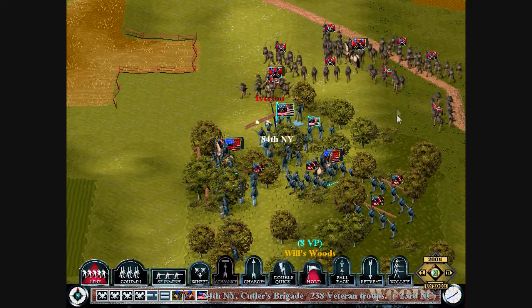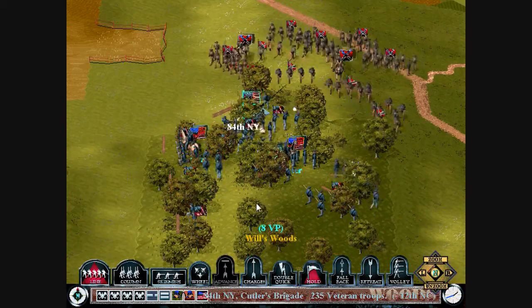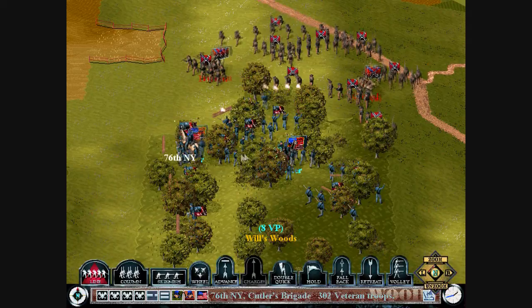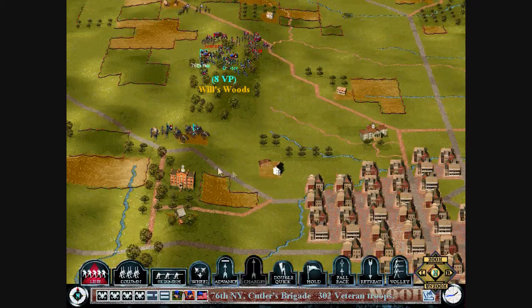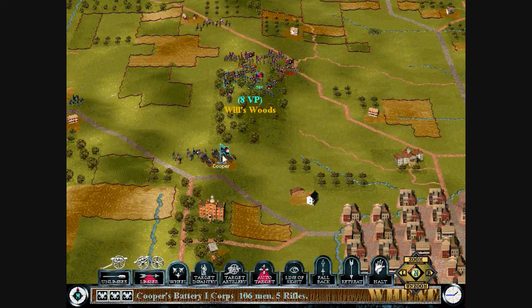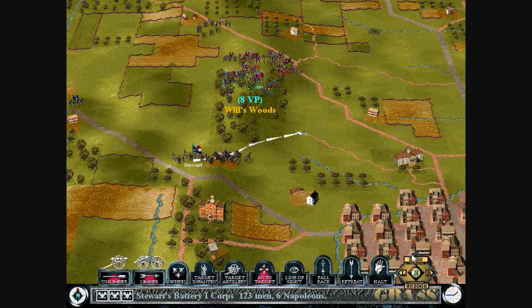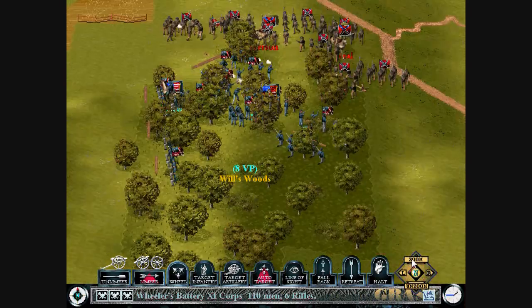Right, so the Confederates are massing on this flank. We can deal with that. We're going to, in fact, deal with it by, right, we have some rifles now, so rifles are going to deploy over here on the Confederate flank. Napoleons are going to deploy over here to soften up the regiments trying to mass over on this side.